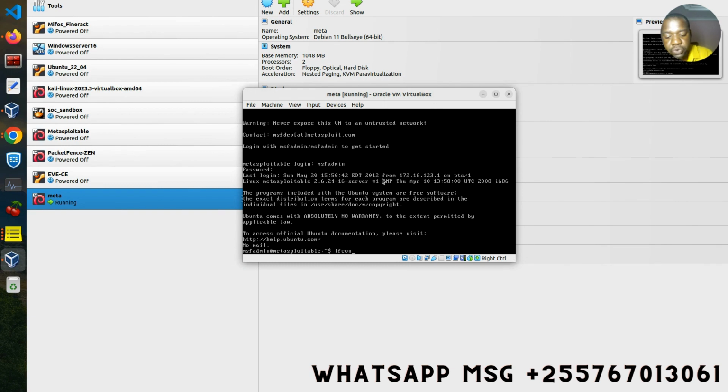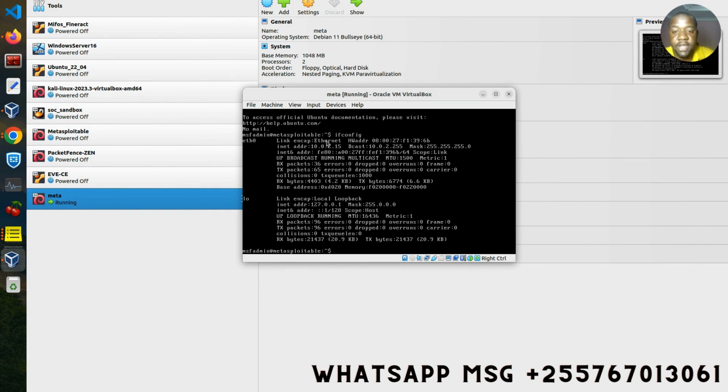All you need is to check the IP, because as I said, this will be your victim machine or target machine in many scenarios that you will see in ethical hacking and penetration testing. So ifconfig tells me the IP; this is the IP I have so far. And if you remember, it's the same IP that I used in my previous video. So you can use exactly the same if you are using this configuration. But there it is. For now, it's done. You have already installed it. All you need is to use it.